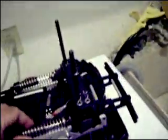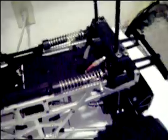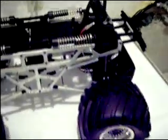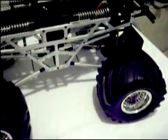Shocks don't feel like they have any oil in them, so I wasn't gonna run the stock shocks for very long anyway, so not a big deal to me, but thought you guys should know that. Other than that, truck looks okay. We'll know more when we get this thing running. Actually, we'll know more when I start tearing it apart.